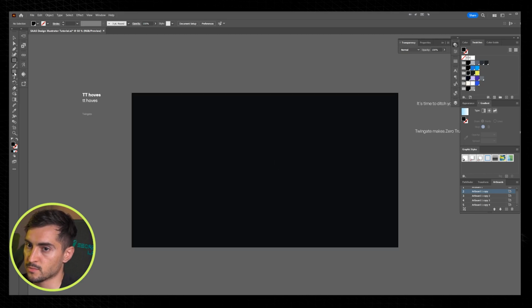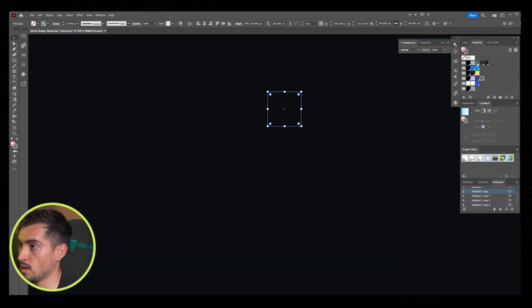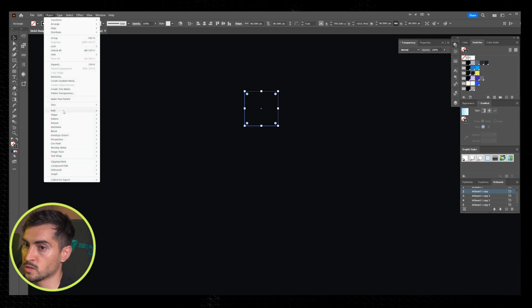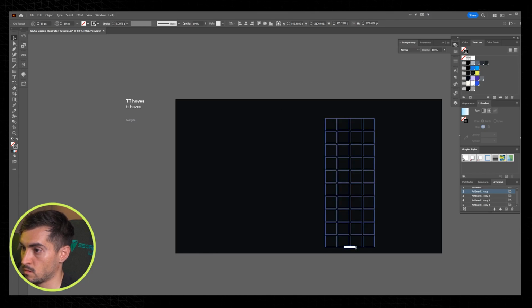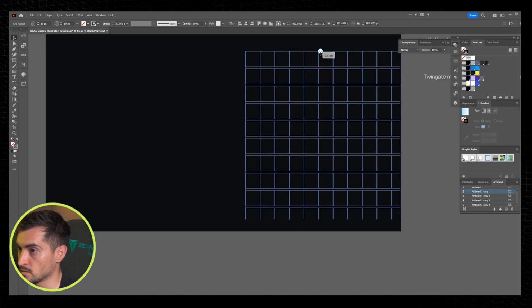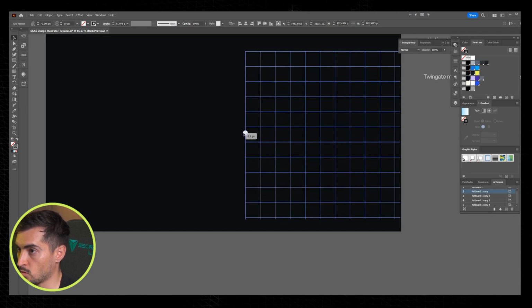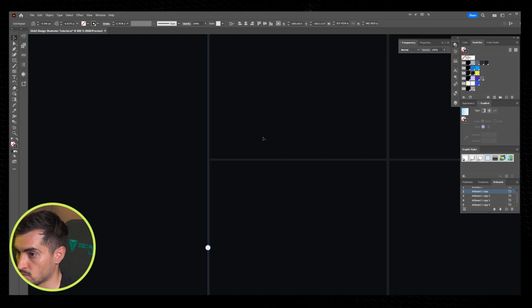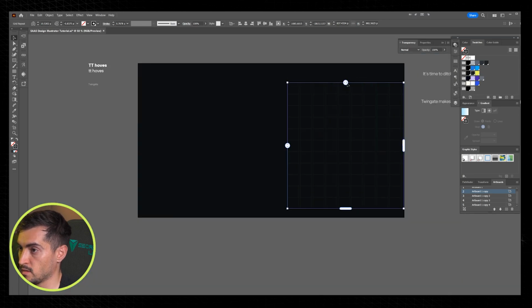So a really simple way is we can just create a box like this with the gray color. So you can see we've got this gray, and all I gotta do is go object, you can go pattern, or you can go repeat and click grid. And now all I gotta do is just drag this out. You can decrease the width there, and bring it up like this so you can change the spacing. I want it to be more like on top of each other, so I'll just align it by eye for now.